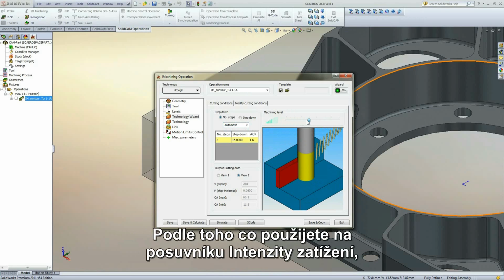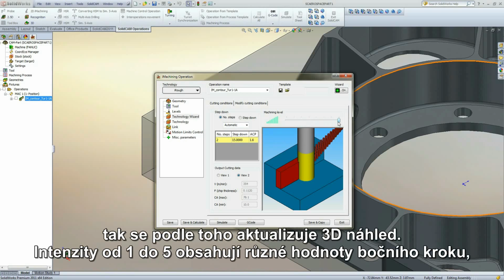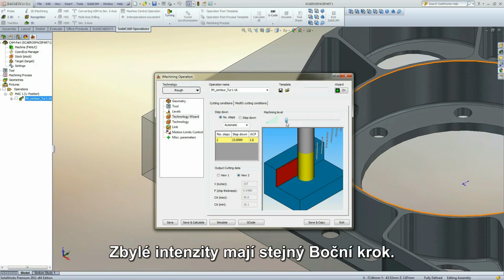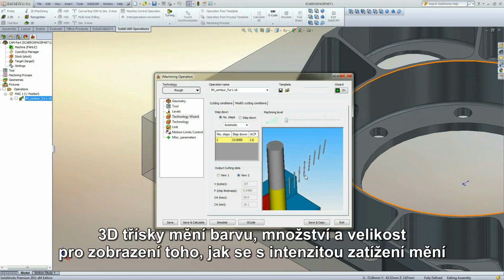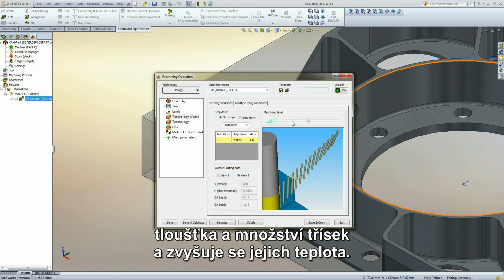As the milling level slider is used to select the cutting conditions, the 3D preview window updates. Levels 1 through 5 contain different side step values. The remaining levels have a consistent step over. The aggressiveness is represented by the chips behind the tool. The 3D chips change color, quantity, and size to show that moving up in milling levels produces thicker and more chips with greater heat.